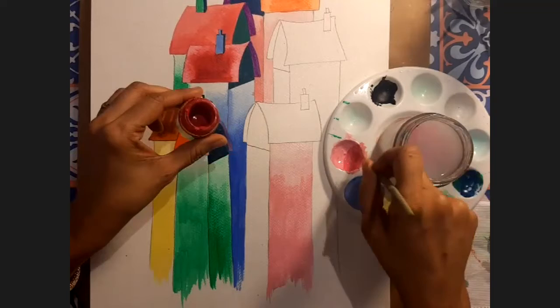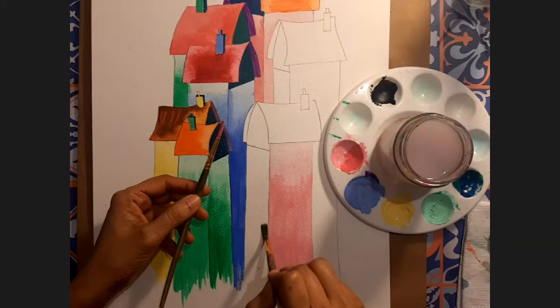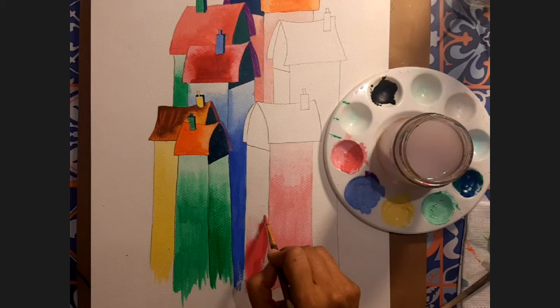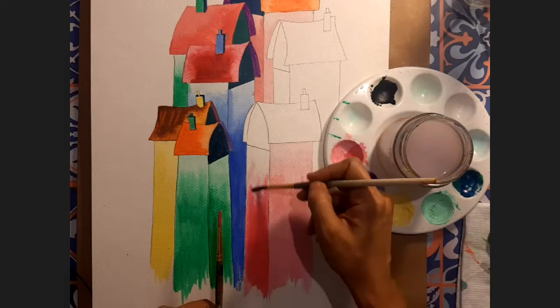And the same process. First, slightly wet the surface. Do not do it, just watch. Lightly wet, don't need too much water. And then I'm going to take this deeper pink. Leaving the bottom open. And because it is acrylic, I need to work fast, taking water and just spreading it to the top so that my top is light.